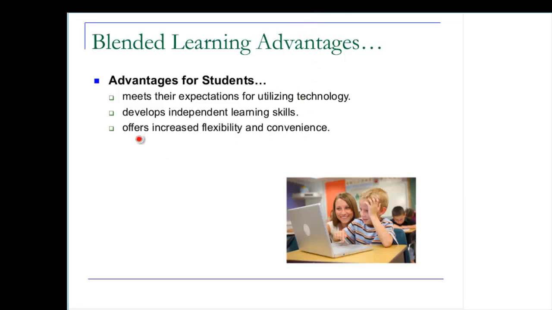The next advantage is blended learning for students offers increased flexibility and convenience. The classic example here is that student who is missing a week of school either because he's sick or he's on vacation or whatever it is. Well, if all of their lessons are classroom-based lessons, there isn't much flexibility there. The student, if he's not in class, he's going to miss the material. But with blended learning, the work, the blended part, the technology part, can really be done when it's convenient for the student.